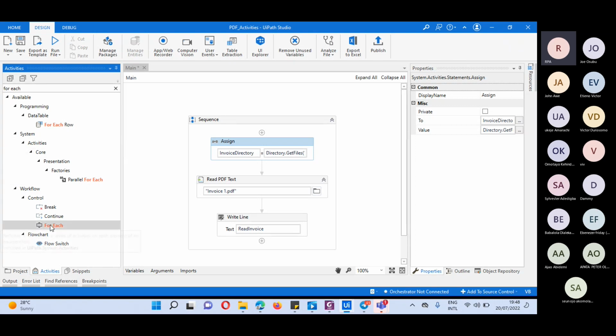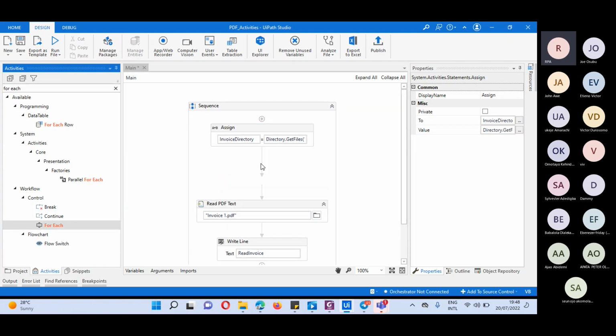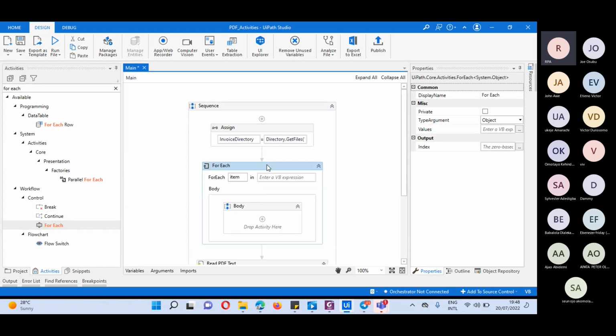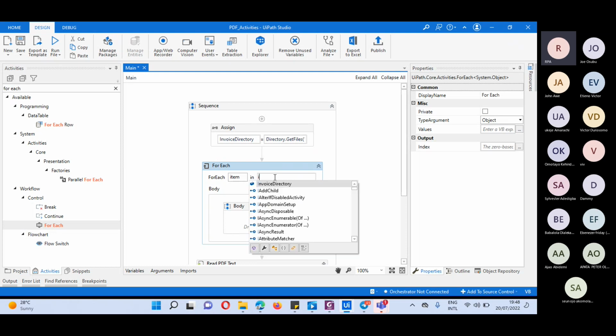Oh, here. So we bring it here: for each item in the invoice directory and variable set.